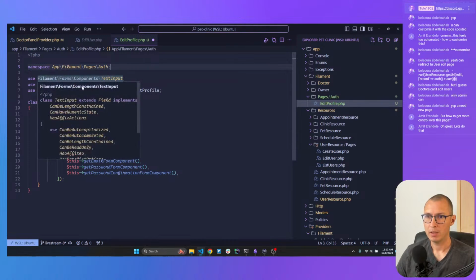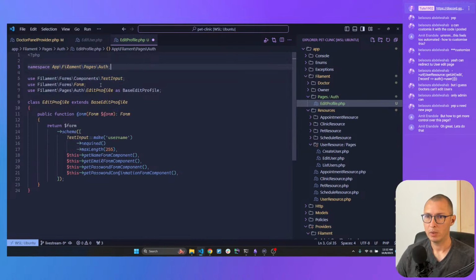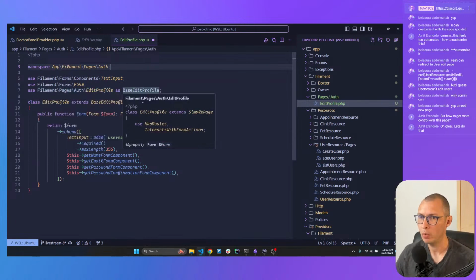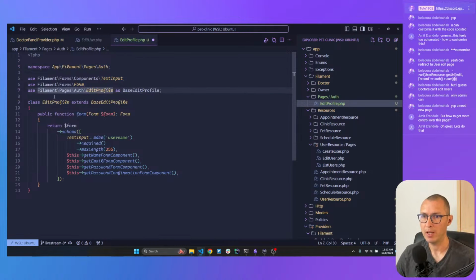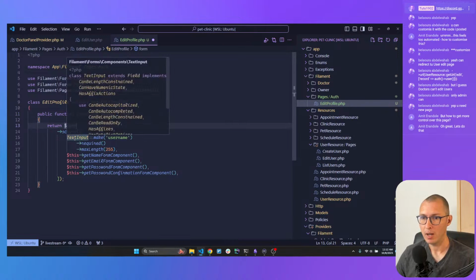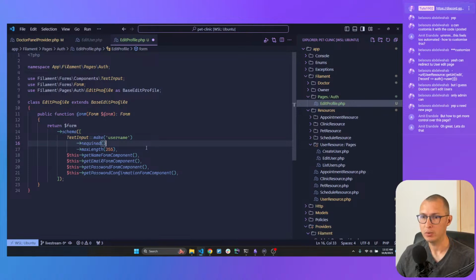We have a text input, we have form, we are importing the edit profile page from Filament Pages auth edit profile, and we're calling that base edit profile, and our own edit profile class is extending from that. We're overriding the form just to make sure that we can add more fields to it.